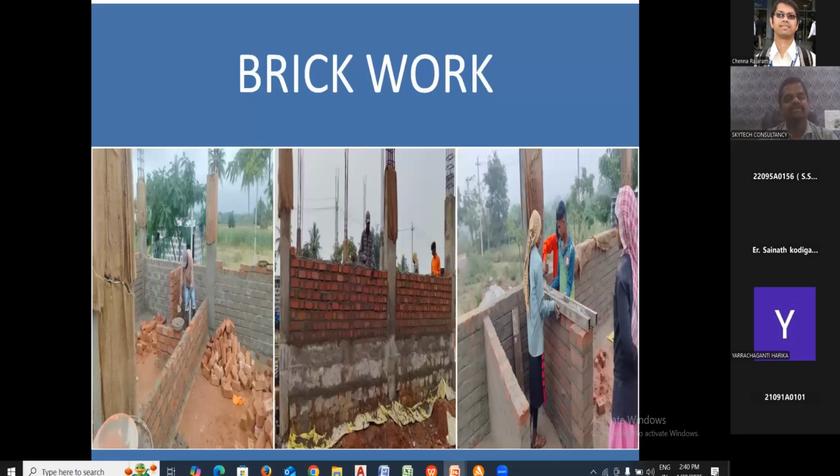Next is the construction of the brickwork. Here in this project, I am using red bricks or clay bricks for the construction. We can use lightweight bricks, porotherm bricks, and CC blocks and all for the construction based on the client requirement. Pic 2 shows the construction of the brickwork up to the sill level. So that shows that the sill level is reached.